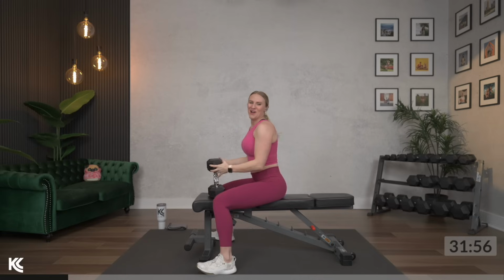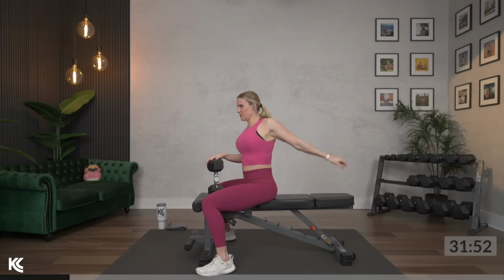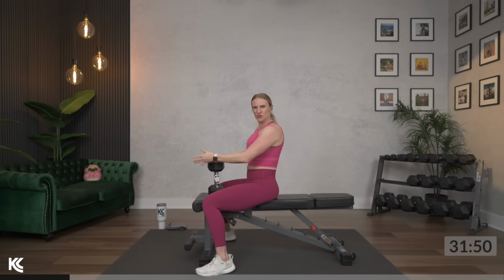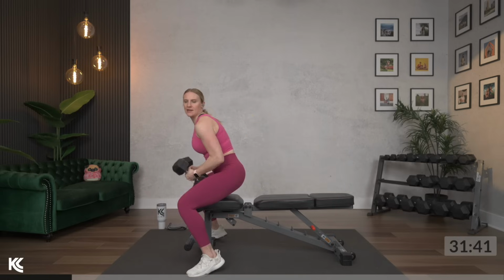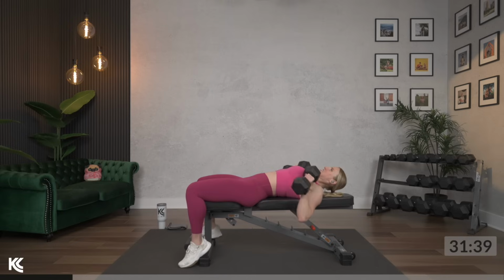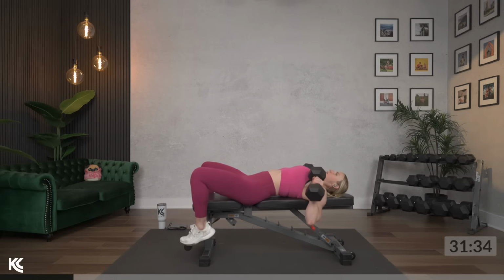Resting it out here. We'll go again, second set. In between sets, feel free to give it a little stretch. A more dynamic stretch as we move through it. We're gonna roll it back. We've got 8 seconds. Second set. Going in 3, 2, and 1.